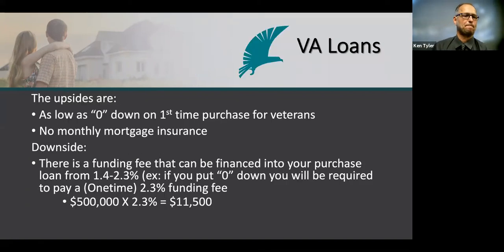So next. We have VA loans. Now, with VA loans, we have upsides and downsides, as with pretty much every one of these loans, and we're even going to compare these loans to show you. Something I wanted to mention is that I'm going to be going through some of these slides pretty fast. Tomorrow, I believe after 12, Dwayne is going to have this presentation emailed out so that you can have the numbers and take a look at which program you think would fit best for you. If you're trying to write down all of this stuff that fast, I don't want you to be frustrated because I'm going too fast.